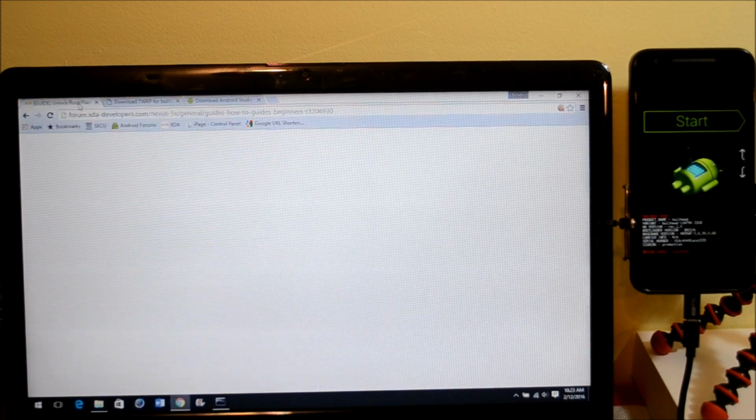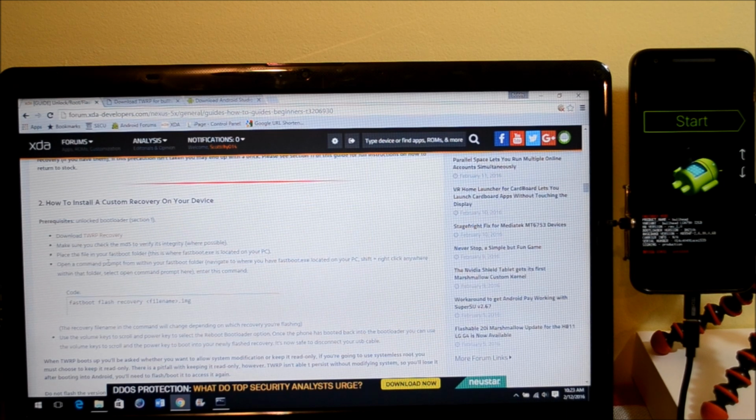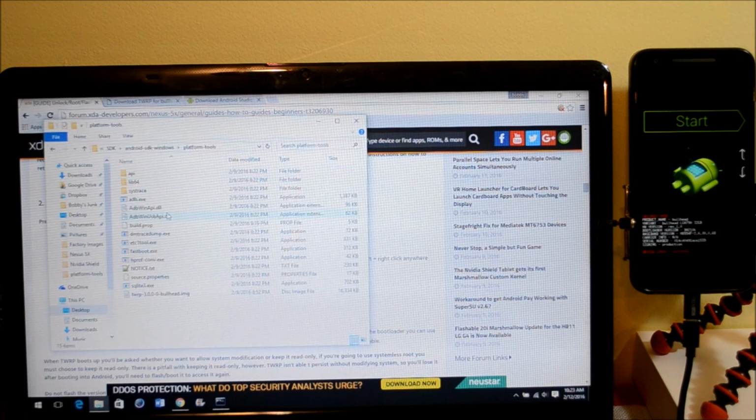He does ask about making sure, yeah, place the file in your Fastboot folder like we just did. And make sure you check the MD5 to verify. Now you can look it up on Google or YouTube to see how to check the MD5 verification. I already did it, so everything is fine on my side. But Fastboot folder, this is it right here where your fastboot.exe is located, and it's right there. So we're good on that part.